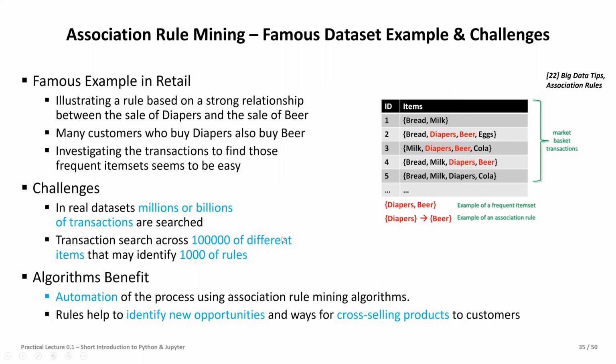Now, the explanation of this in the media and everywhere is usually that you buy beer at home in the UK only when you have a kid, because otherwise you would be going out to the pub to have the beer, but definitely not at home. Which means if you have a kid and you're stuck at home in the evening, you need to have beer at home. So this is a shopping pattern which is known.